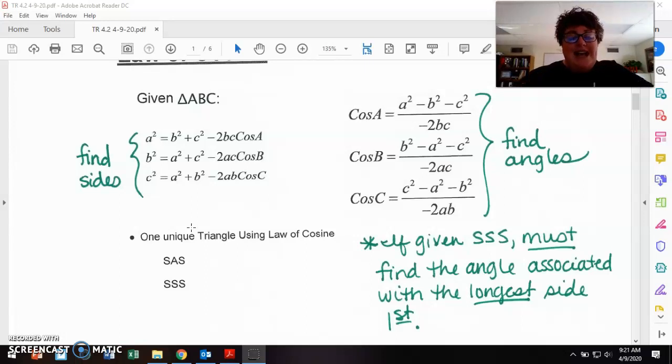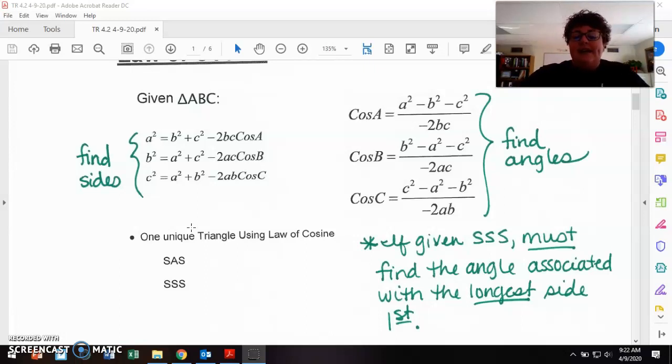Now, if you're given side, side, side, so all of your sides, then you're going to find an angle first. And so you want to choose from the equations on the right-hand side, the ones that are cosine A, cosine B, and cosine C, to find those angles. So the ones on the right find angles, the ones on the left find sides. And basically they're the same formula. I just solved for cosine to make it a little bit easier. Now the angle ones are not on your green sheet, but there is a space on your green sheet to add them. So you are more than welcome to do that, to have all this in one place.